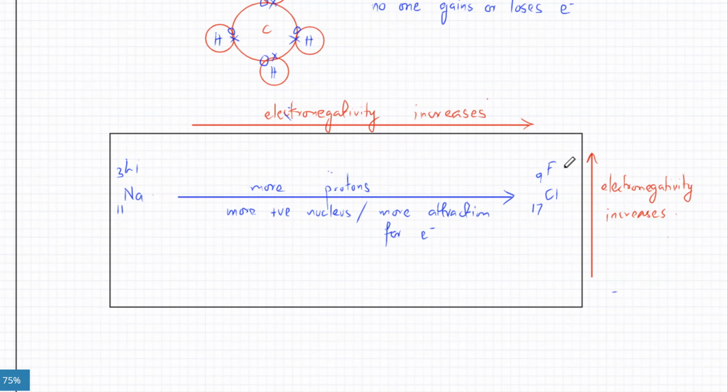I can just draw that nucleus over here. Let's say this is just 3 protons, just to make it clear. And on the other end, this is fluorine's nucleus. The nucleus has a charge of +9. So it's pretty obvious which is going to attract electrons more. A +3 nucleus is not going to attract electrons that strongly compared to a nucleus that has a charge of +9. Is the first point clear, everyone?